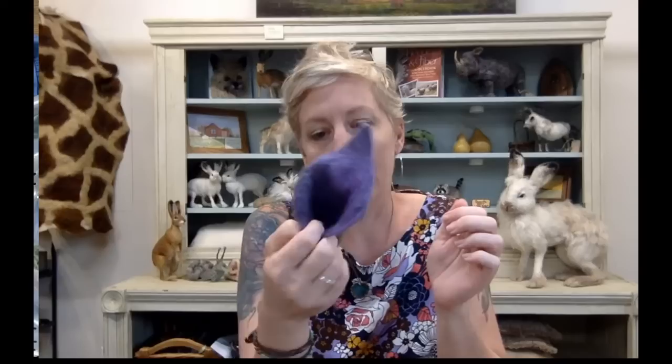But pretty much, especially this one because it has the prefelt in it, it's pretty strong. If I kind of shape it with my fingers and then let it dry like that, just set it down, it'll dry like that. I love that. I'm really happy with that. In my leaves, I will iron.